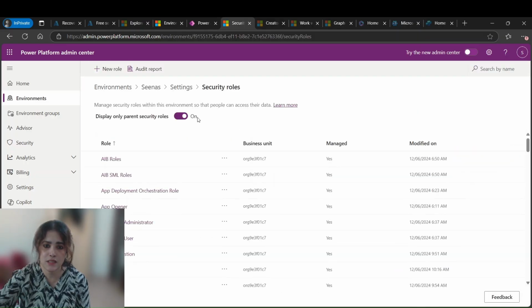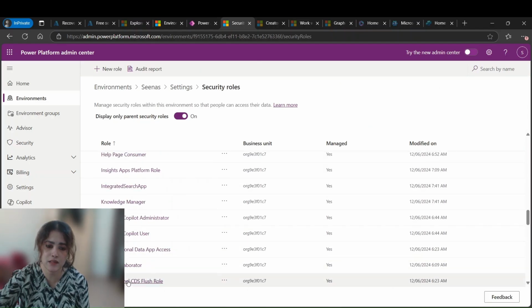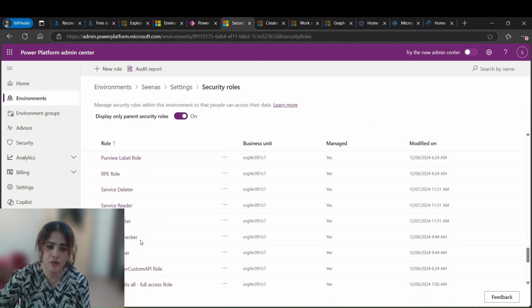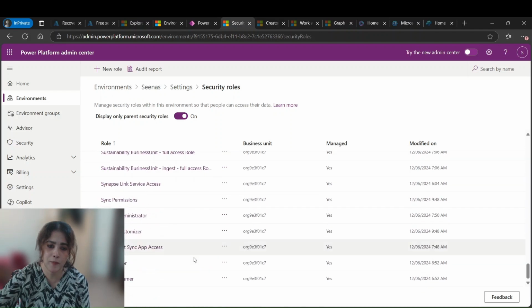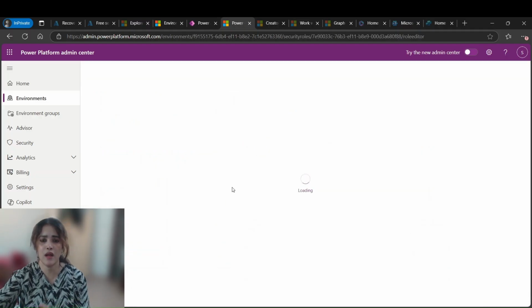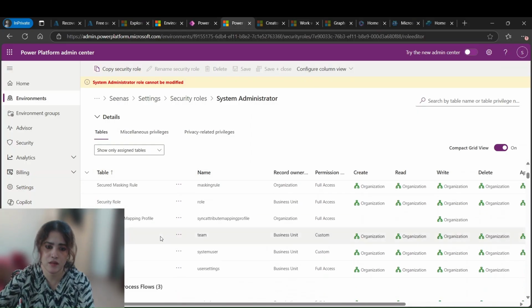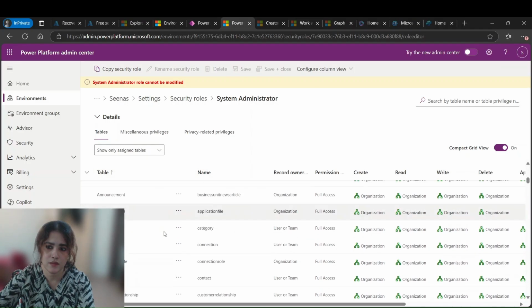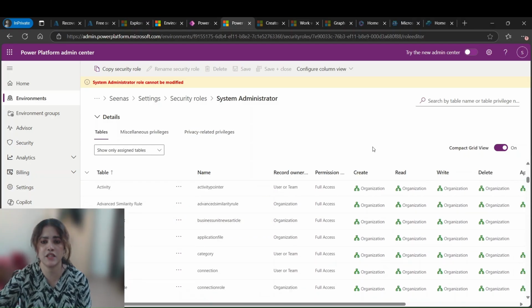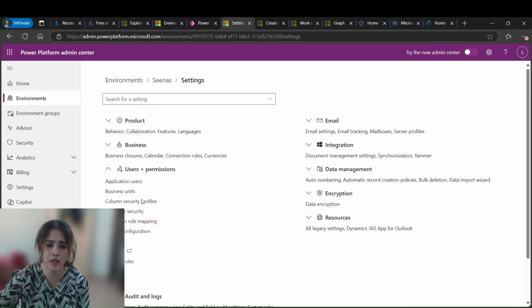For this I don't have the privileges to add, because I'm not the owner of this. You can add by selecting the system administrator role and then selecting which user should have this administrator role, and you can add accordingly.